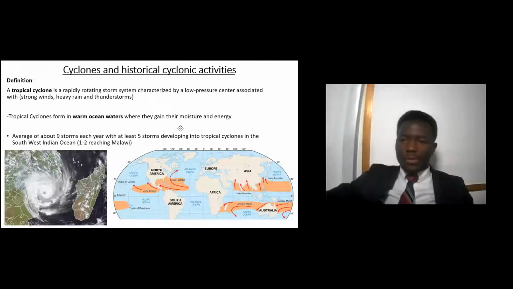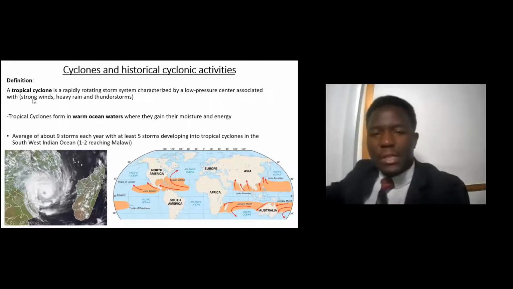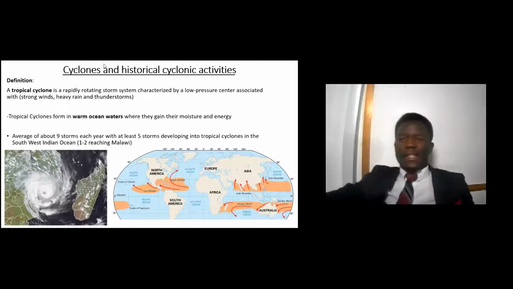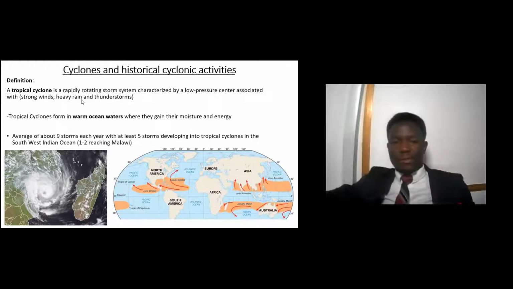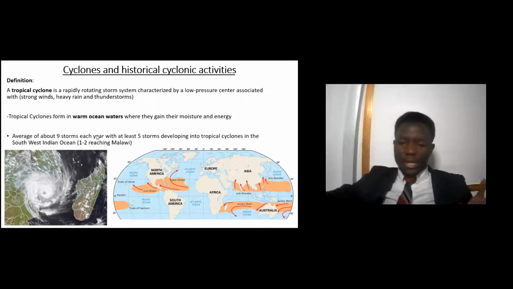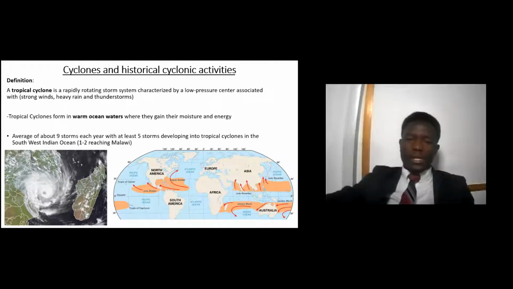Talking about tropical cyclones, these are rapidly rotating systems characterized by a low pressure center, usually associated with strong winds, heavy rains, and thunderstorms. Cyclones usually develop in the ocean, where they get their energy. It's a combination of a lot of moisture and a lot of heat that leads to their formation.